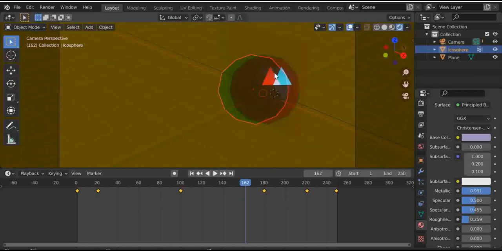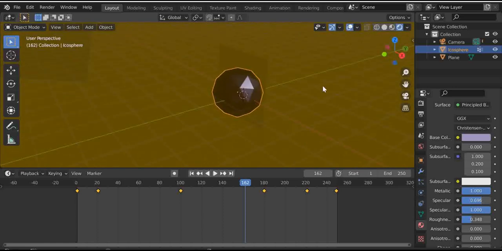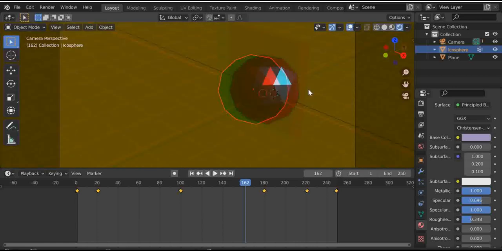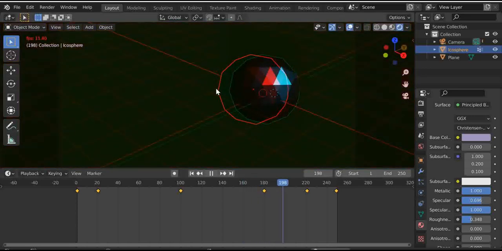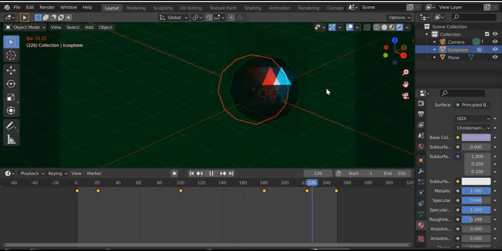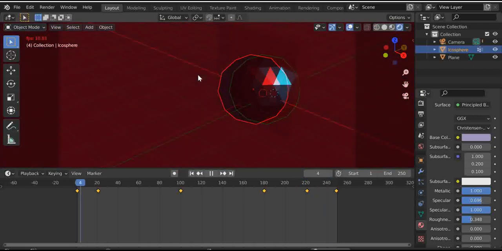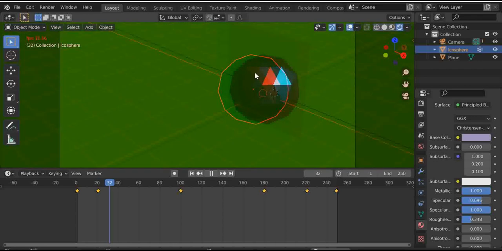If we go here, we can see that there's a triangle, and if we move this round we can create or lose that. And it's sort of gone. Now we can make it really bright and it's there. Add some sort of tint, remove the roughness. We can see that there's only one here, and that's pretty cool if we have the colours going in here. If we play it, we can see that these circles change colour around here dependent on their view or where they are looking and the areas around them and the colour that it holds.